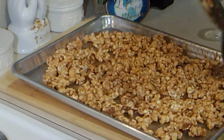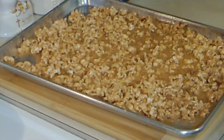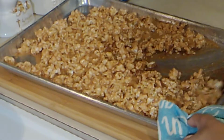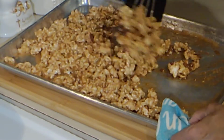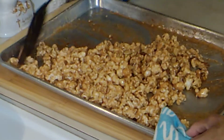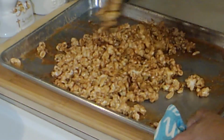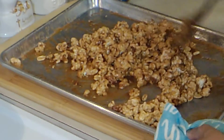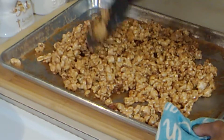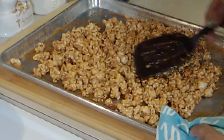Mmm. That's tasty. It's been 15 minutes. Gonna toss it around again. Mmm. BBQ caramel popcorn. Mmm. Gonna put it back in for about 12 to 15 more minutes. And it'll be ready.